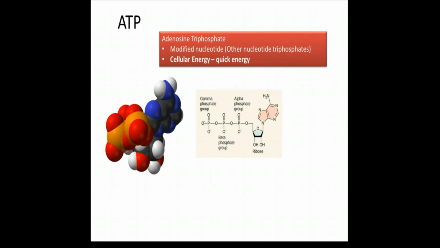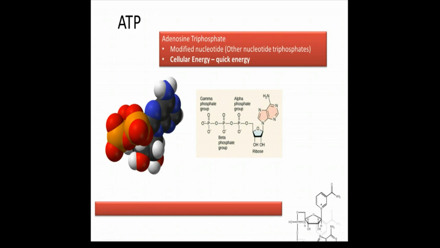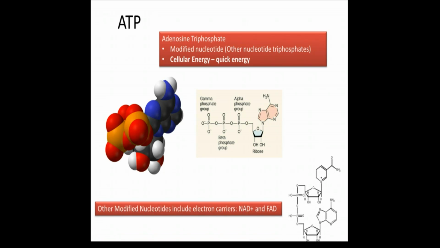It is quick energy. It's used as quickly as it's made. It is not long-term energy storage. We'll become familiar with this in energetics. Other modified nucleotides include the electron carriers that we'll also talk about in cellular energetics, known as NAD and FAD. This concludes the lesson on lipids and nucleic acids, and I will see you again in proteins.